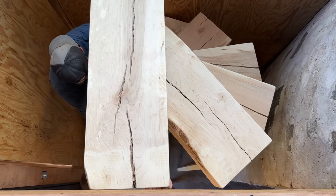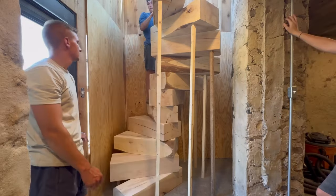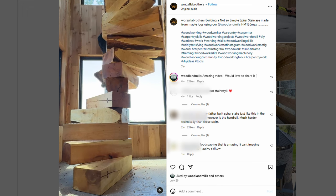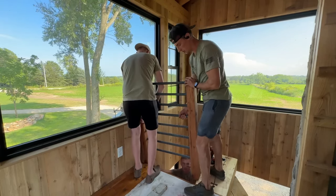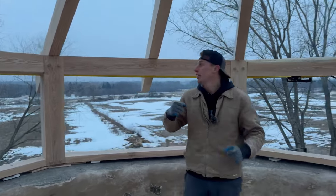We still have a little bit of work to do — we're working on the railings going up the stairs. We got the top landing railing done but we still have to do the handrails going down. It's one of those things where you can take a lot of joy out of a project and then to see someone else get that same joy makes it all worth the hard work. There's going to be a live edge bar on the bottom that Mitch has been working on, and on the top floor there's a wrap-around bench for all the windows to take in the 360-degree view.